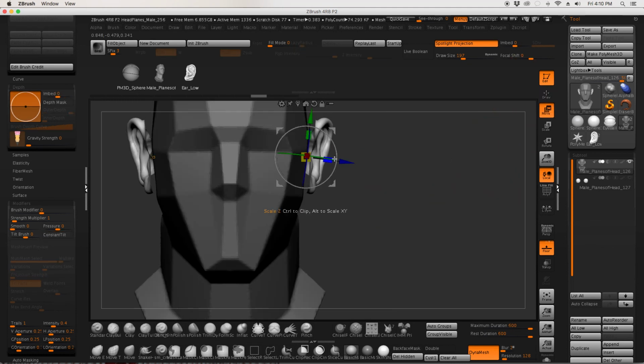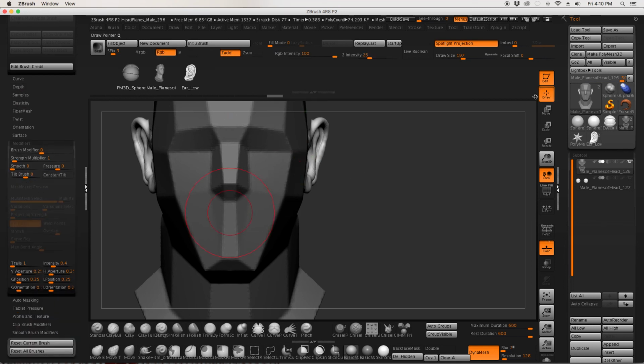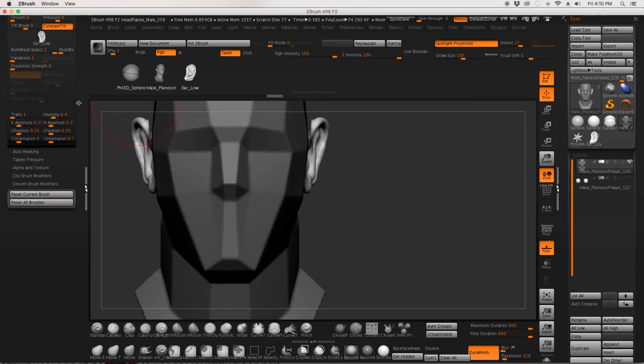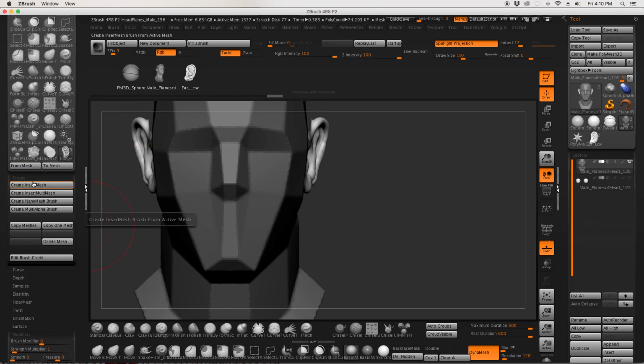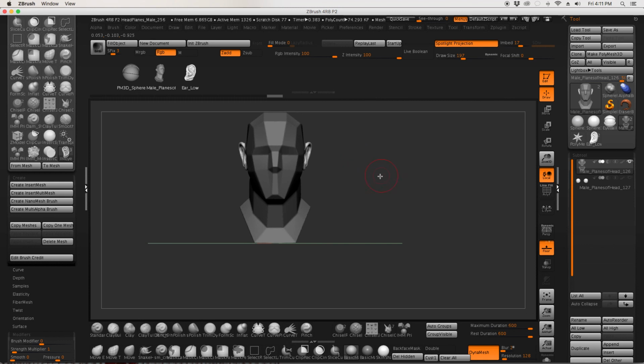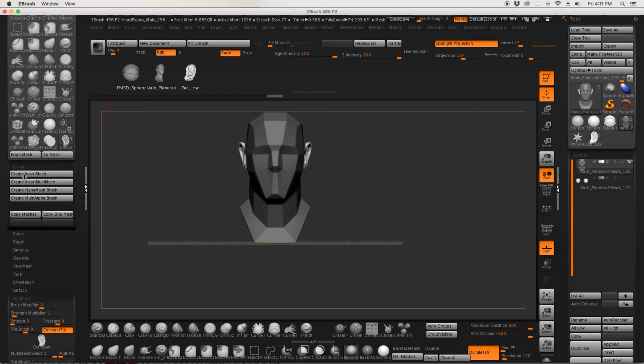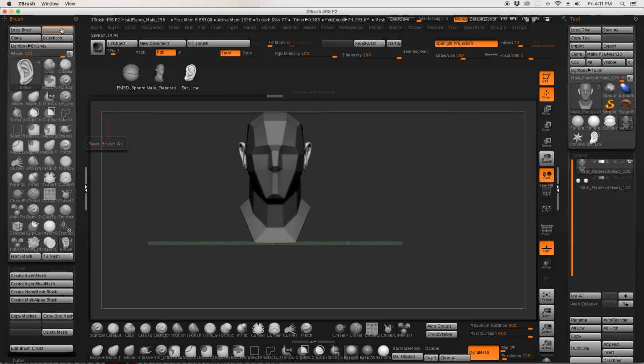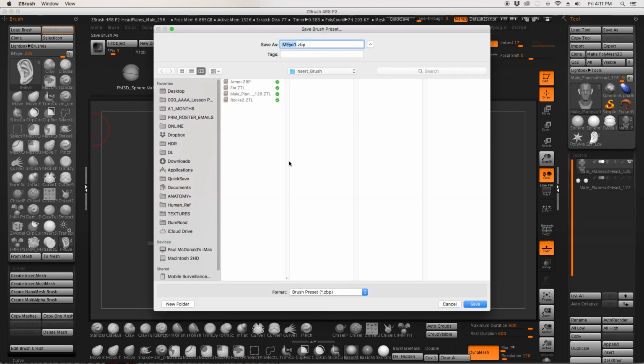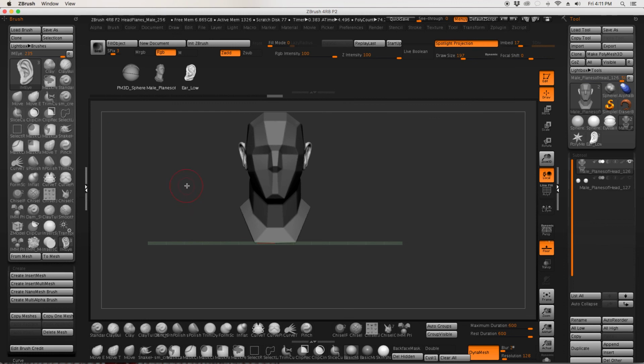We could still come in and move that, but we can control the depth of it with the depth right here. And once we've set our depth, we would come back up here and, where is it here? Sorry, Create Insert Mesh again to update this file. Okay. So that is creating an insert mesh brush. Whatever geometry you have on your desktop, if you come over to brush, go to create, and create insert mesh brush, you will create a new brush. You would then want to again save as so that you can save all of those brushes together. Okay, let's cancel that out. That's the insert mesh brush. If you have any questions on that, please let me know.